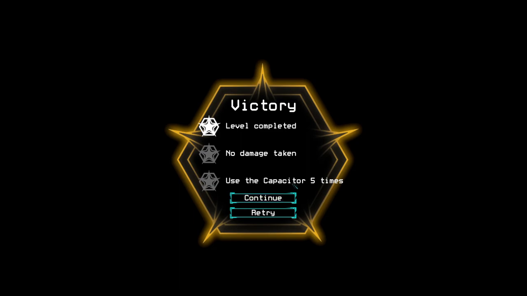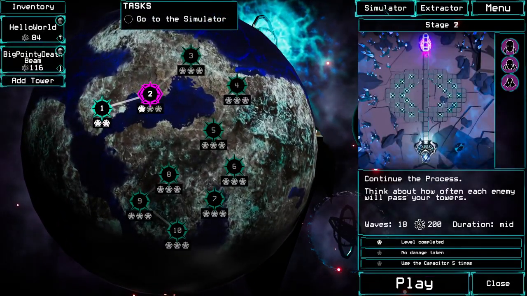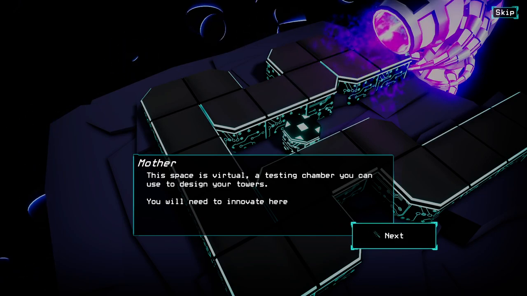Use the capacitor 5 times. Interesting. No damage taken, all complete. Okay, so this is how you get the currency to get upgrades in that shop that they showed us. What was that? Simulator? What is this? This space is virtual. Oh, it's where you can test out your towers. That's pretty cool.